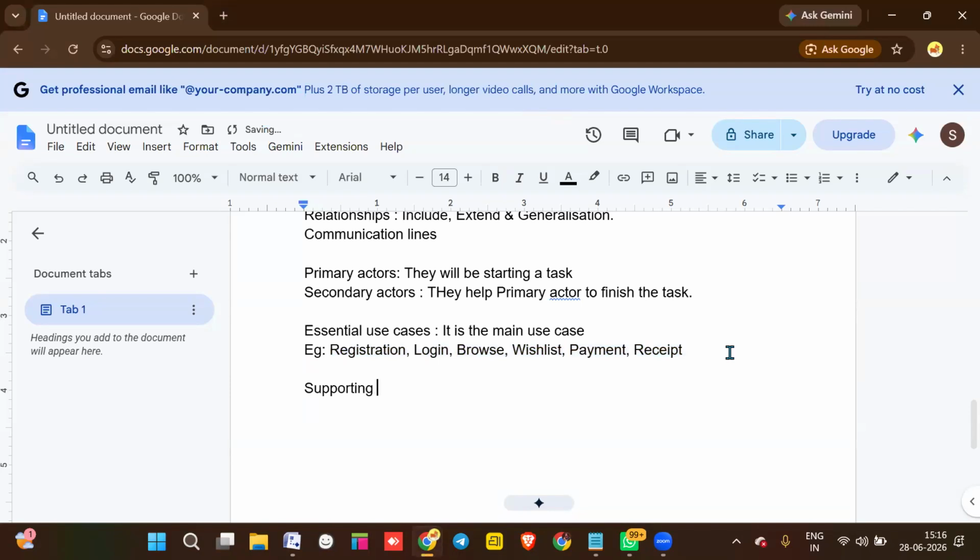Supporting use cases support the main use case.